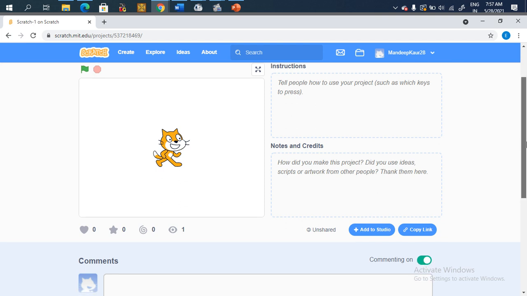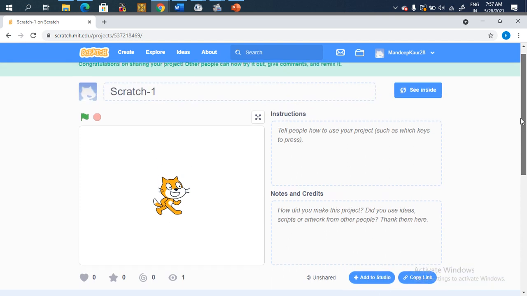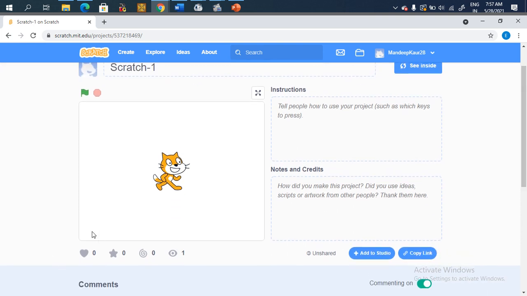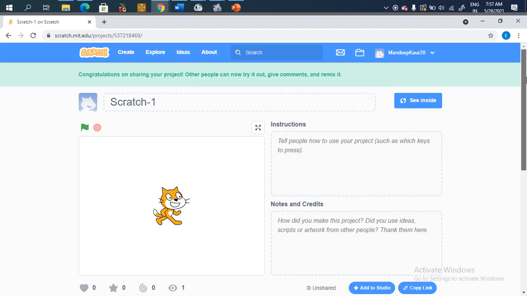Then when you share it here, then what happens? You will get the hearts, you will get the stars, you will get this spiral, or you can see how many people have seen your project. So this is the information area where you can have all these things.